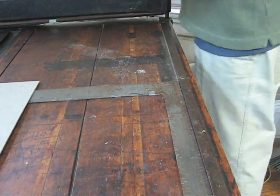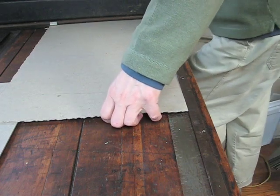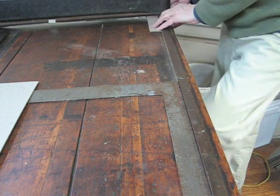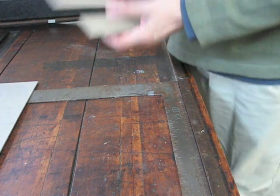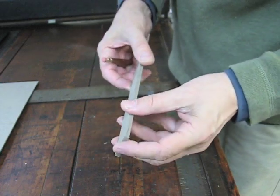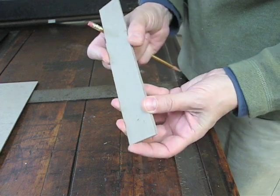I'm going to cut one more piece like this, and then I'm going to cut it into two unequal pieces so that I have a long piece and a short piece. And I'm going to glue them together like this. This will be the gauge for making the actual size box when we start to cut the pieces out.